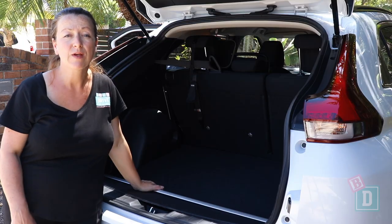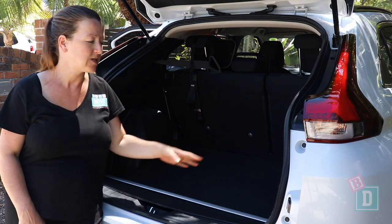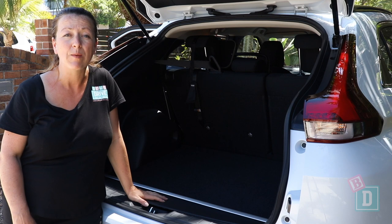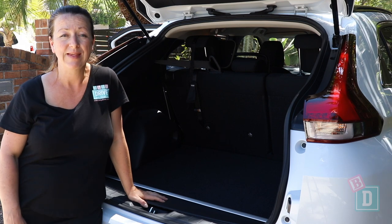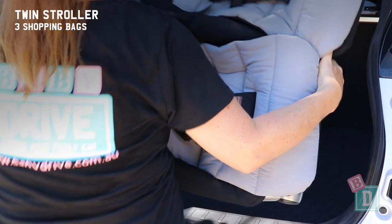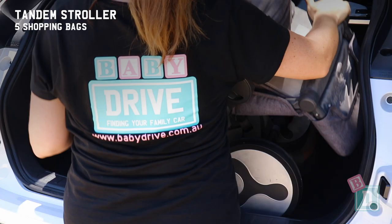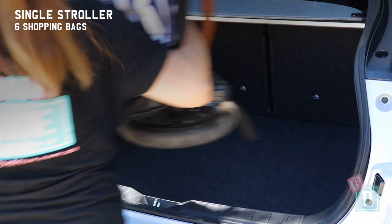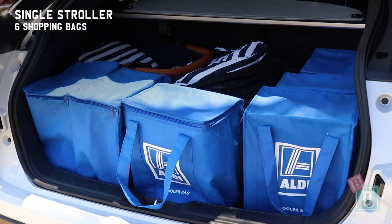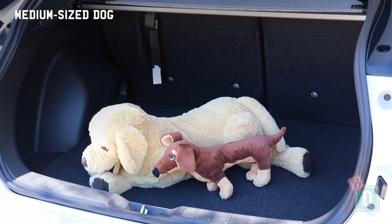The boot door of the Eclipse Cross opens and closes manually and silently. And there's this handy little section here to store the retractable roller blind. Let's find out how much we can fit in the boot. Empty will hold 12 shopping bags, or a twin stroller and 3 shopping bags, a tandem stroller and 5 shopping bags, a single stroller and 6 shopping bags, a compact stroller and 9 shopping bags, or a medium-sized dog.